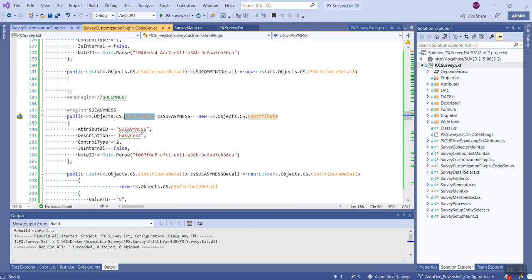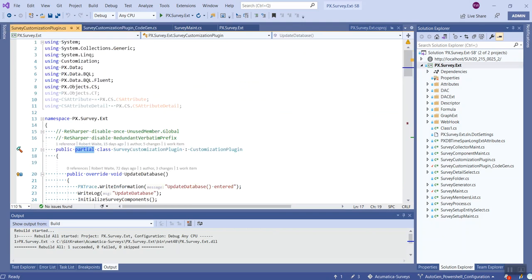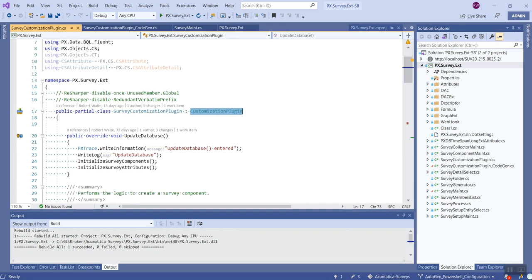And the problem with interfacing a customization plugin and testing or debugging this stuff is that you can't get a breakpoint set, at least as far as I know, within this method here. There's nothing that you can bind to really make that happen. If anybody knows how to do that or has any ideas on how to do that, let me know. I'd love to learn how to do that if it is at all possible.